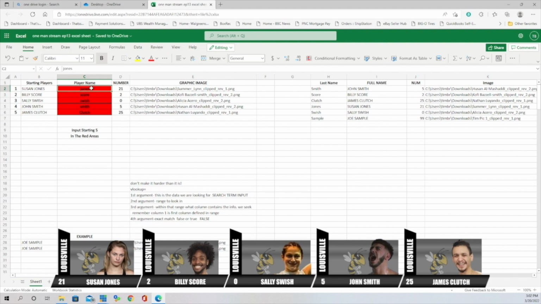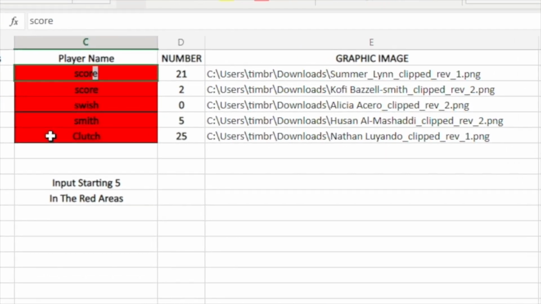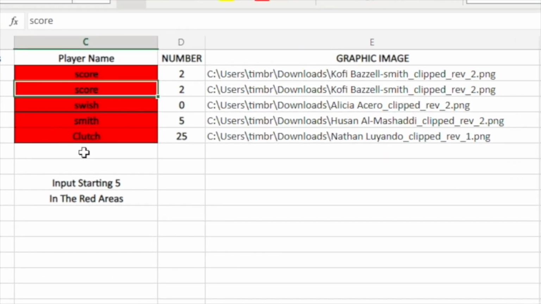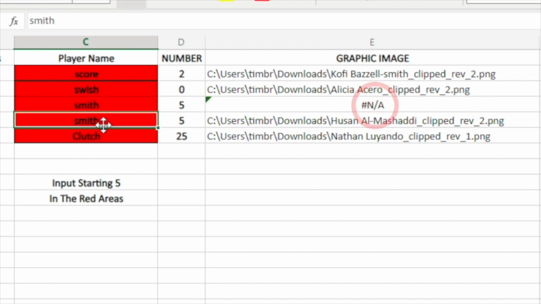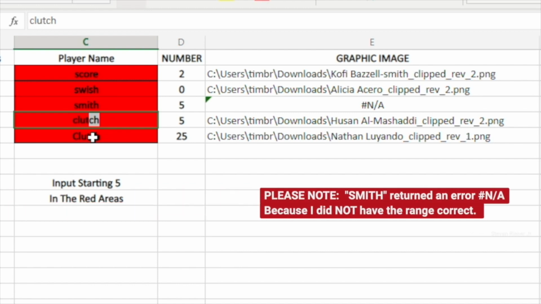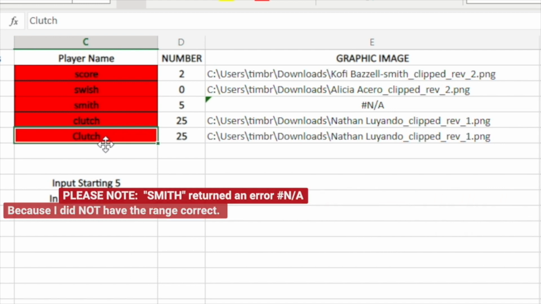Let's go ahead and make this first one Score, and then the second one Swish, and then the third one Smith, and then this one Clutch, and then the last one Jones.